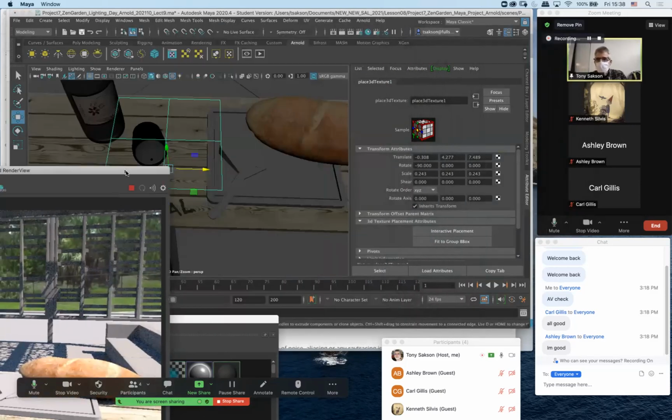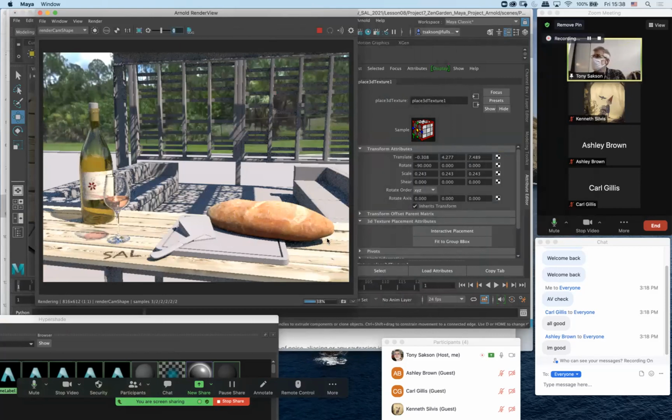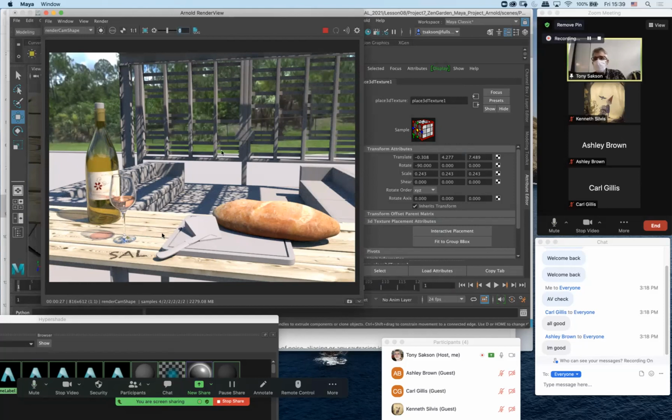Now you could put it on the other side. It doesn't really matter, wherever you want to put it. You could put it on the, well, I wouldn't advise the bread because then nobody's going to eat the bread. But you could put it on the cutting board. Generally, the cutting board makes a perfect target for Substance because you can make it wood. You can add a lot of wear and tear, cuts and stains and discoloration to it in Substance. All right, does that make sense? The workflow for this? Questions? Anybody?